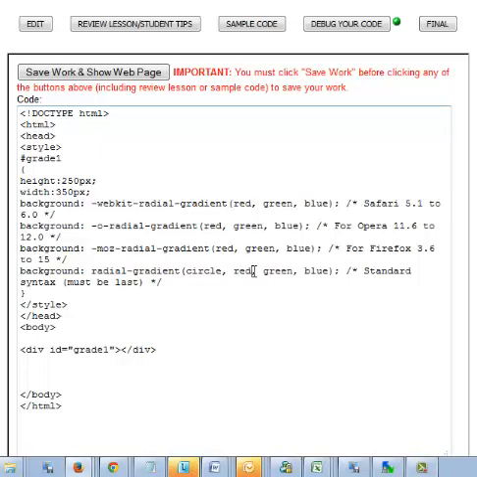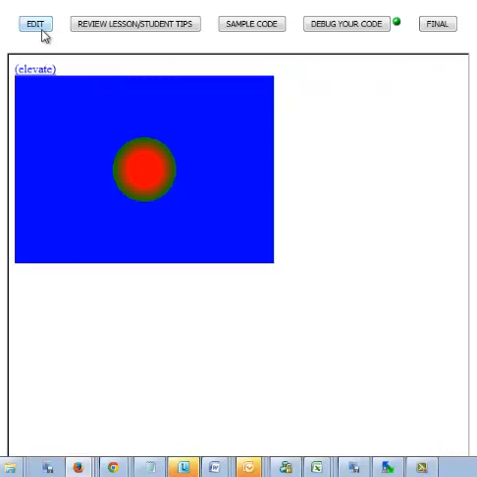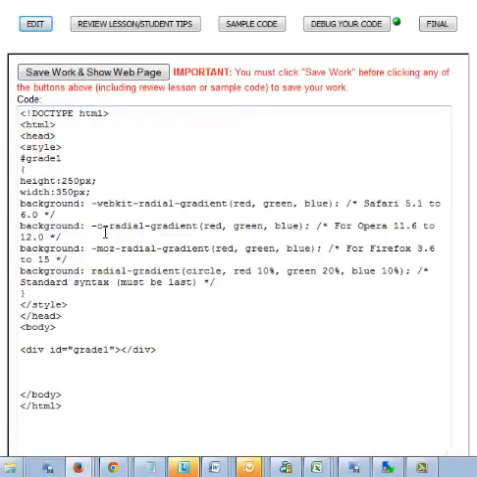I'm going to go in here and I'm going to change this. And this is something that you really just have to experiment with just to get the images that you like, or the balance of color that you like. But I'm going to go in here and I'm going to say 10% for red, 20% for green, and 10% for blue. And let's see if I like the way that looks. Okay, so that's interesting. But watch what happens when I change this. And we didn't do this for linear, so this is new. So this specifies a radial gradient.